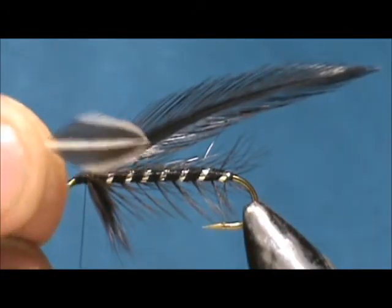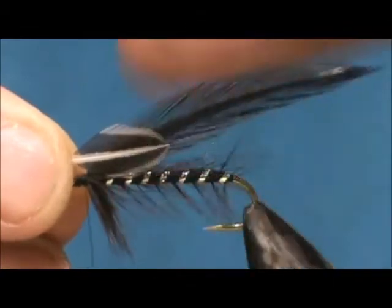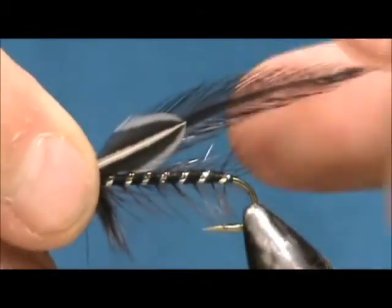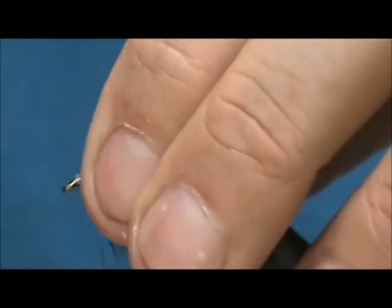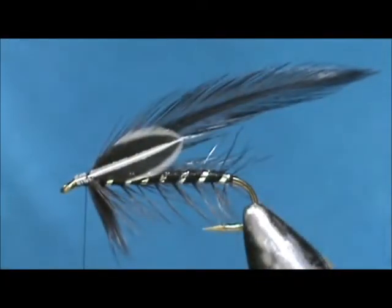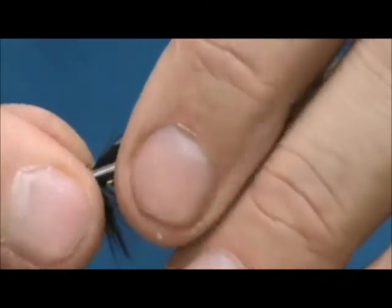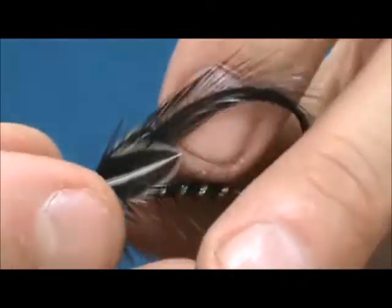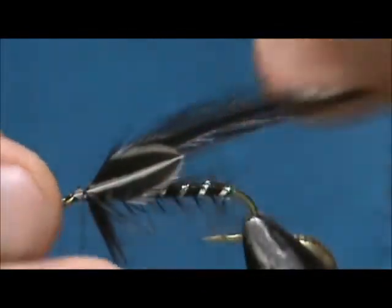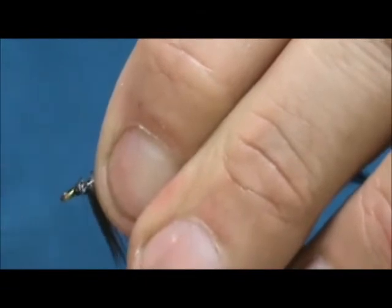Now I'm going to take 2 jungle cock shoulders, and I'm going to make these about 1/2 the hook shank, and I'm going to tie them in alongside the hackles. Tie them in one at a time. And take the one for my side. Just needed to pull that one just slightly. And secure them. Tidy up that head as you do it.